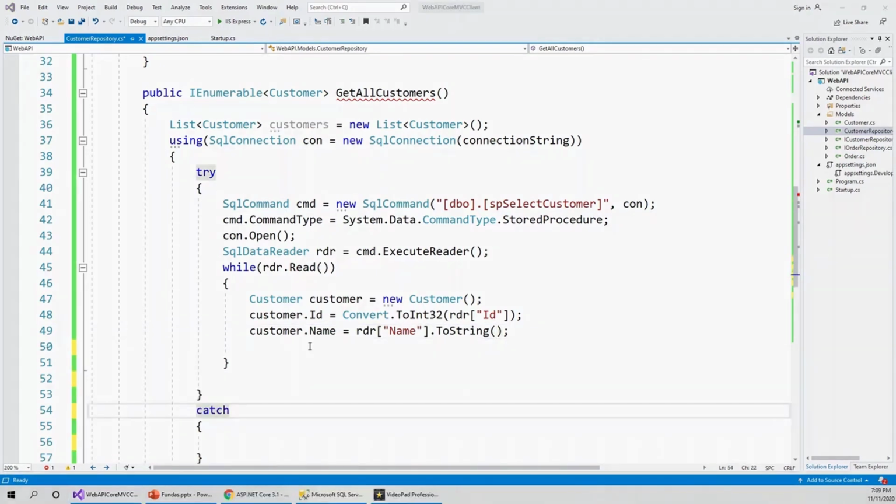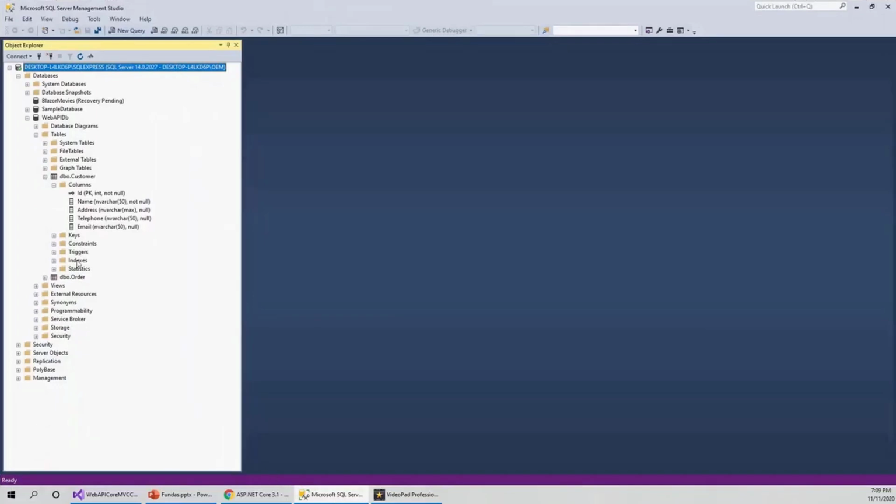Now, one thing I have not mentioned so far: what are these quoted strings, ID and name, which serve here as the index to the reader object? If you look into the Microsoft SQL Server and the customer table, these are actually the fields or the columns of the customer table.